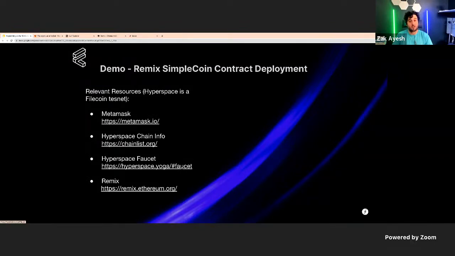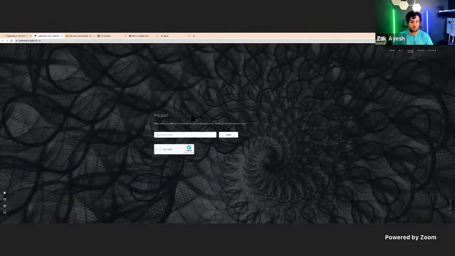And finally, you're going to need to get some testnet FIL. Just like Ethereum and almost any other blockchain you work with, you need to have currency to interact with that chain, for spam prevention and to pay the node operators for running all this computation. Right. But on a testnet, you can just get this from a faucet, right? Because testnets have no value. So we'll click on hyperspace.yoga, right? And this is the faucet you can use.